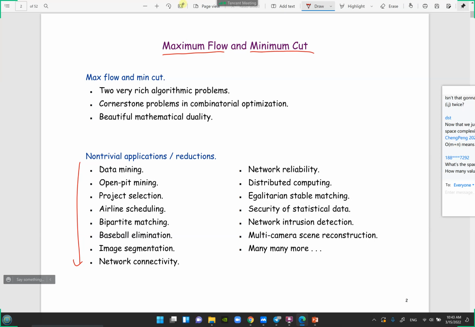One more thing I'll say is that the max flow and min cut problems are dual to each other. Basically, in the max flow you're trying to find a flow which is as large as possible, and in the min cut you're trying to find a cut which is as small as possible. It's going to turn out that these two values are complementary to each other. The max flow is always less than or equal to the minimum cut, and that's what we mean by duality here.